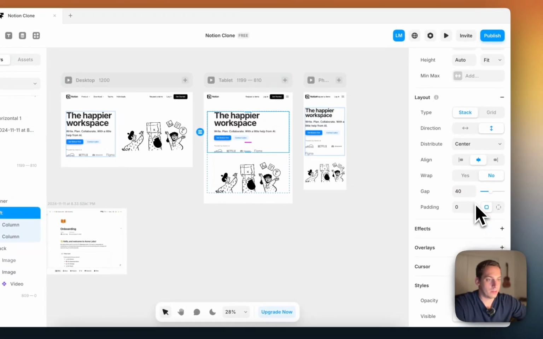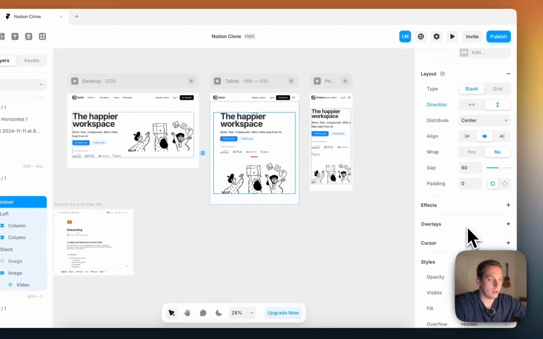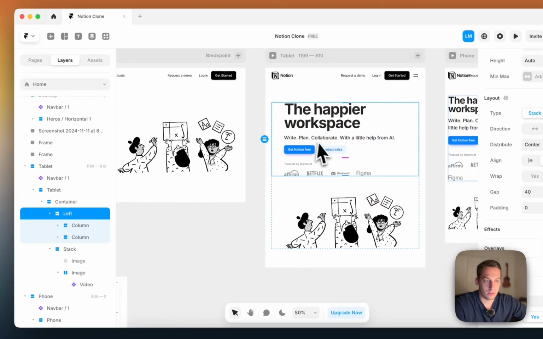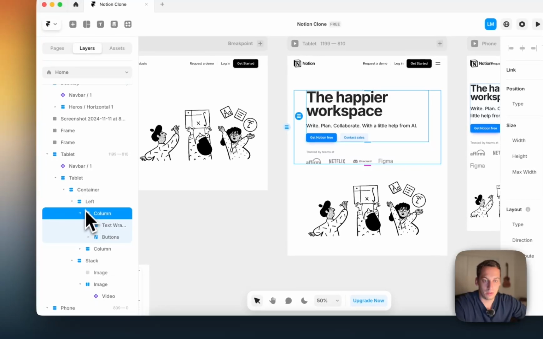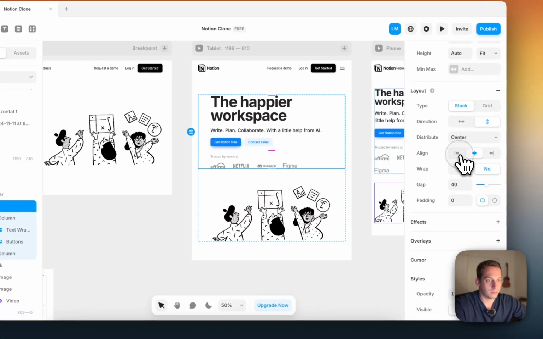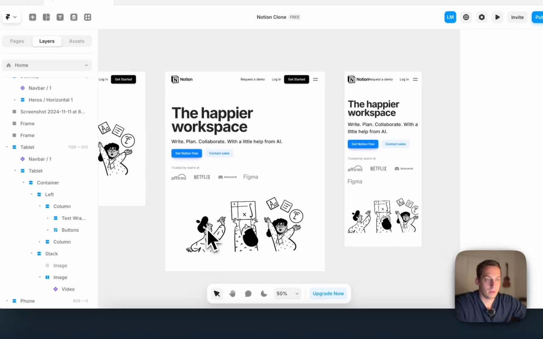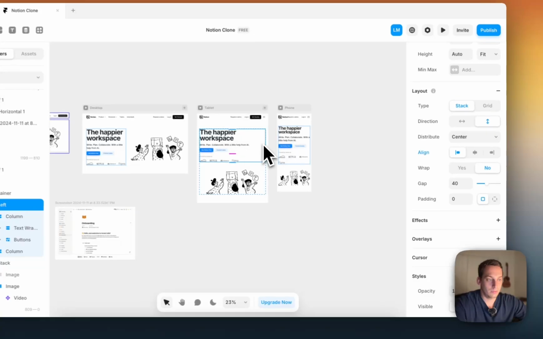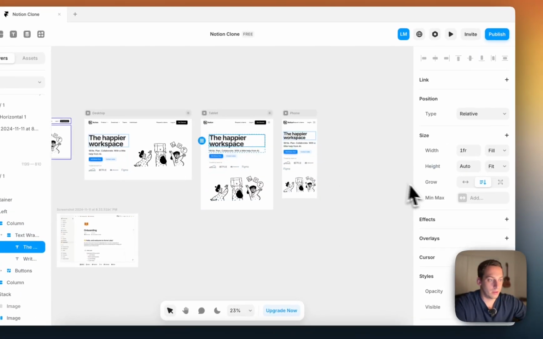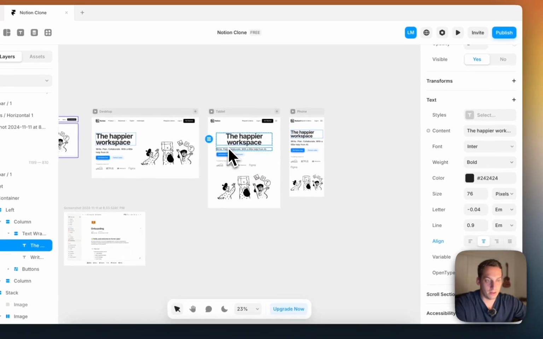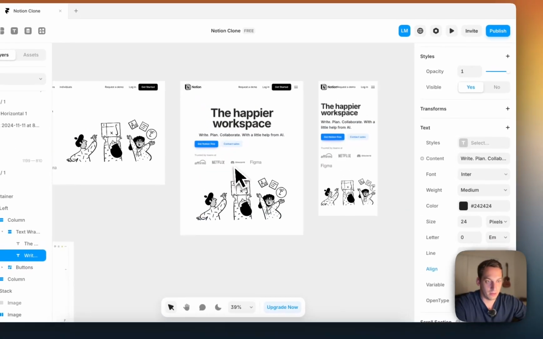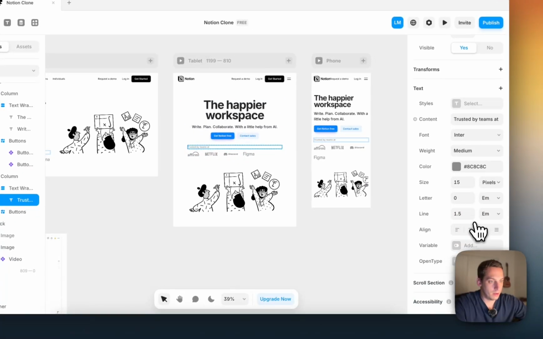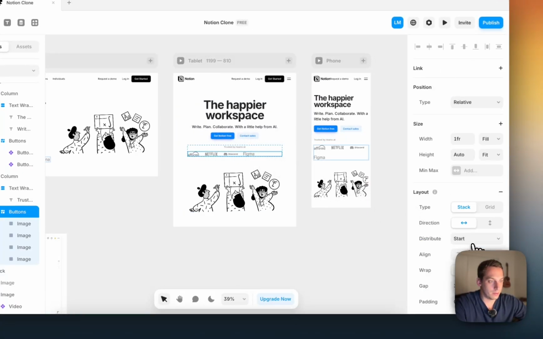I don't know why there's this padding here, but we can remove that somehow. What is this? I'm trying to see what this is here. Okay. Right, so we have that covered. Maybe we have to put it like this. And maybe for the tablet it is centered. I think I remember seeing that when I was inspecting it. So let's just center everything and see how that goes.